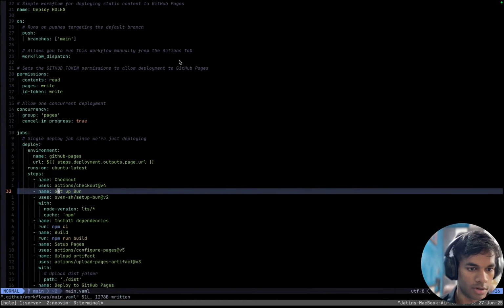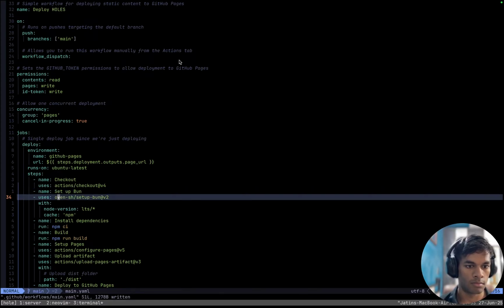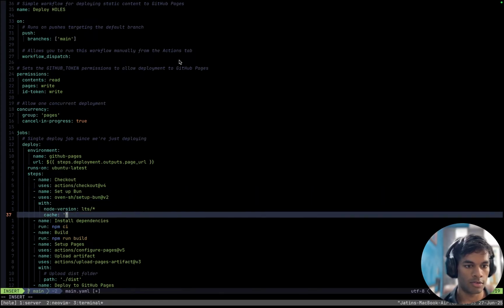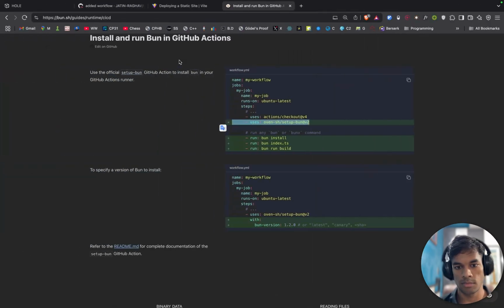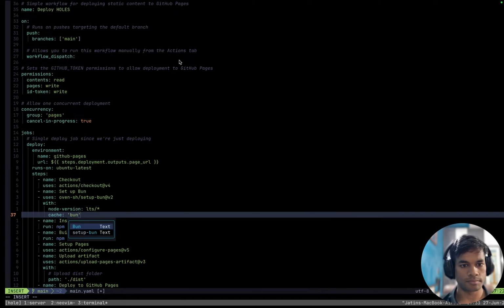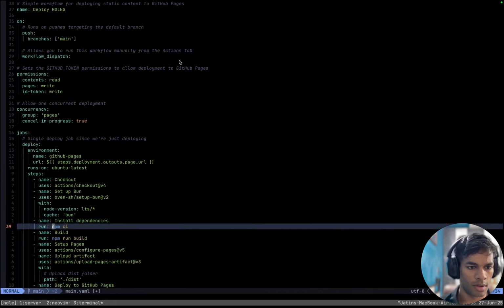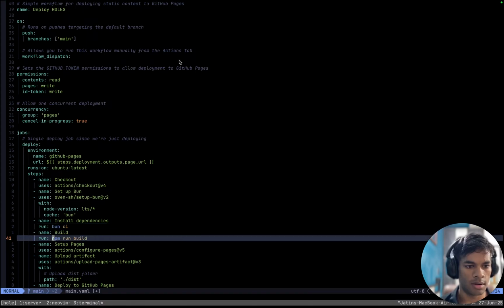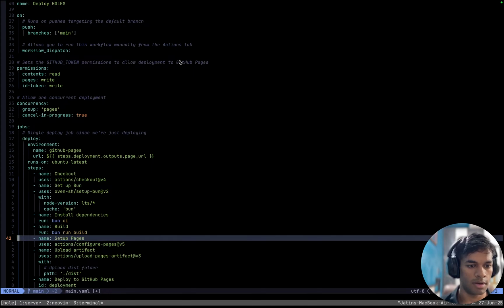Okay, after setting up bun, cache bun. No cache. Setup bun install bun with bun version in workflow.yaml to specify a version of bun. You can use this. Okay. Run bun, like a CI build, bun run build.